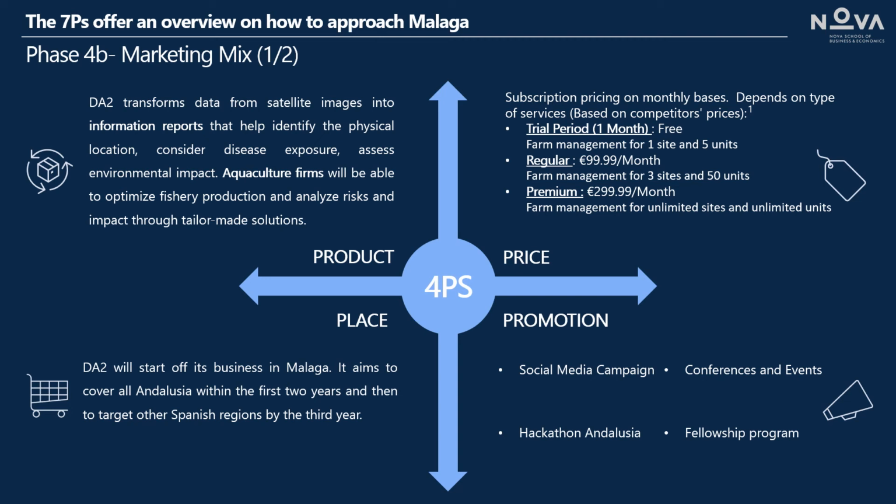Our pricing system is based on monthly basis subscriptions, basically, and the price depends on the type of services. We have the trial period of 1 month, and also the regular and the premium subscriptions. The place. DA2 will start off its business in Malaga, but it aims to cover all over Andalusia within the first 2 years and then target other Spanish regions by the third year.